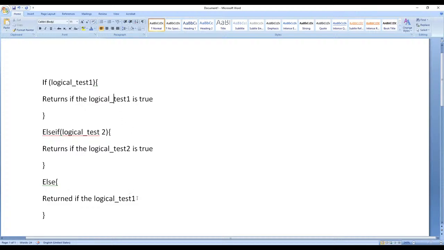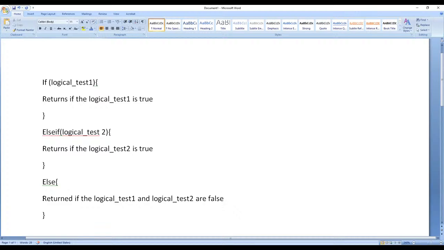This is just to understand the concept. So if logical test 1 and logical test 2 are false, then the system will execute the else block.